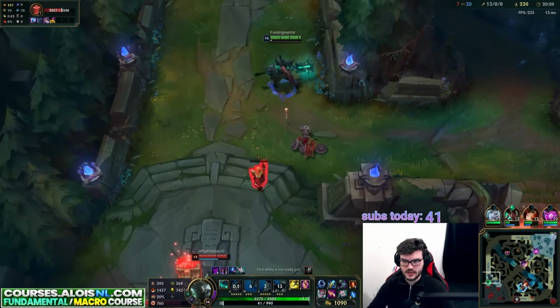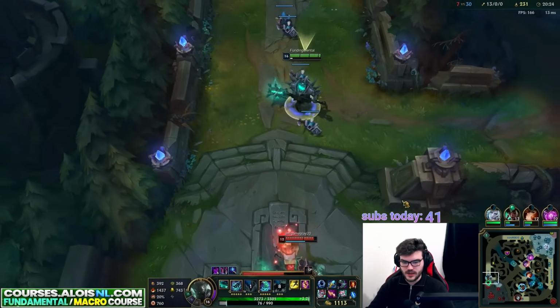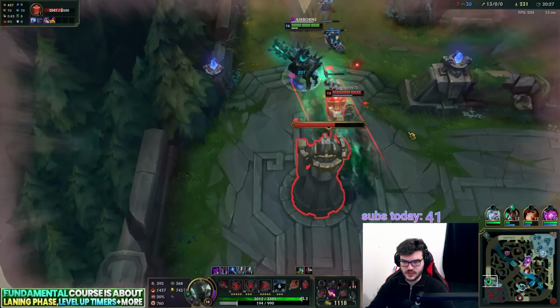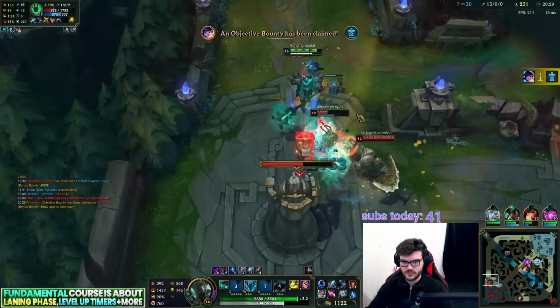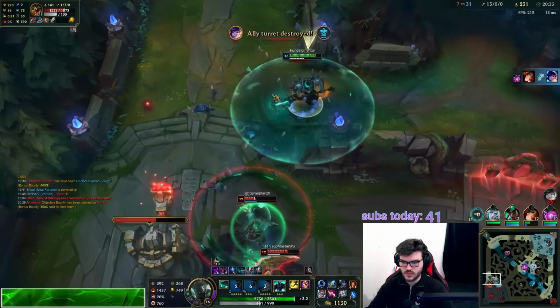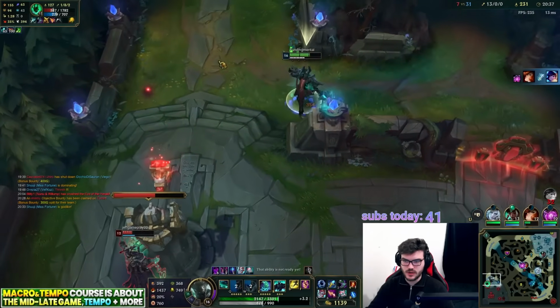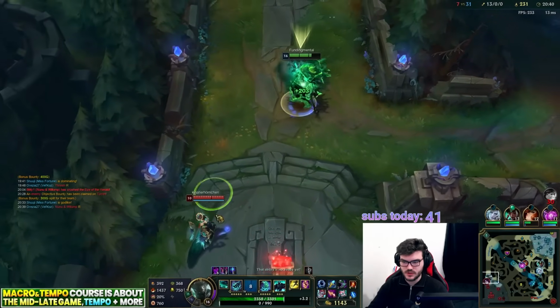Alright, my ult is back, and that means that I can basically 1v4 anybody, because if there's too many people ganging up on me, all I do is I just press ult and I escape. Maybe I should have bought a Dark Seal, huh? I could have had like full stack mages at this point.